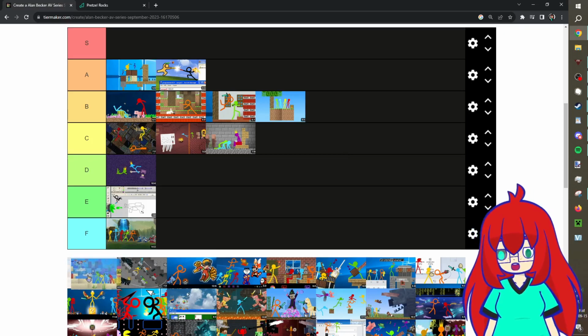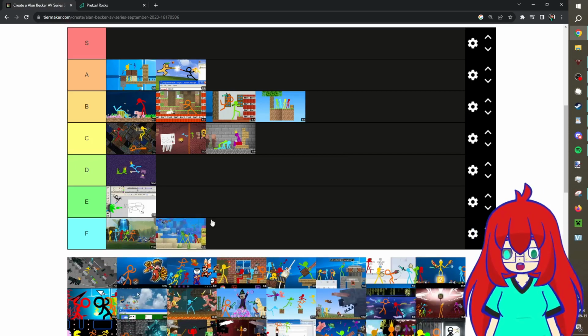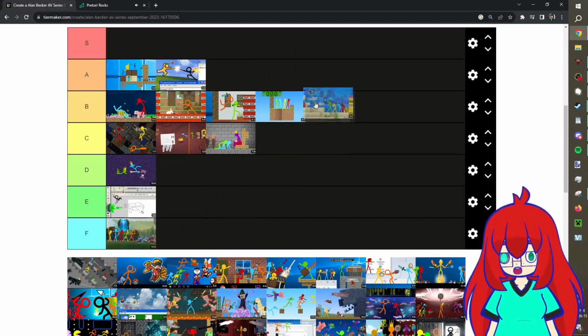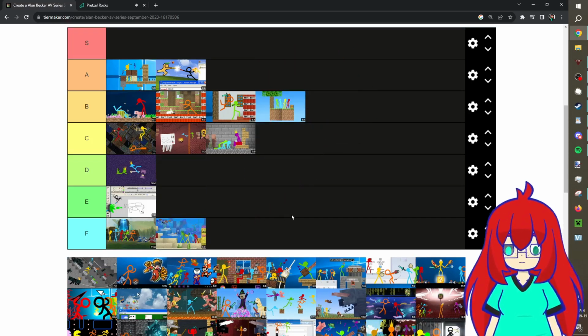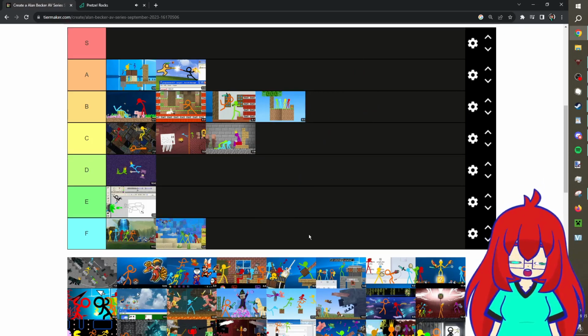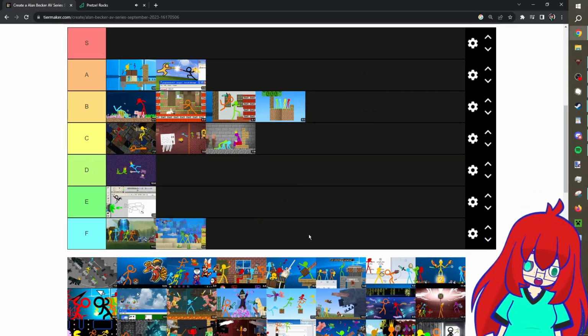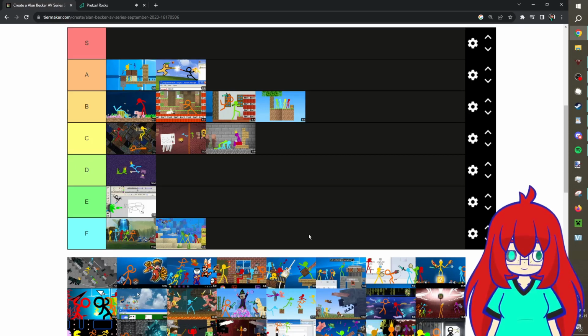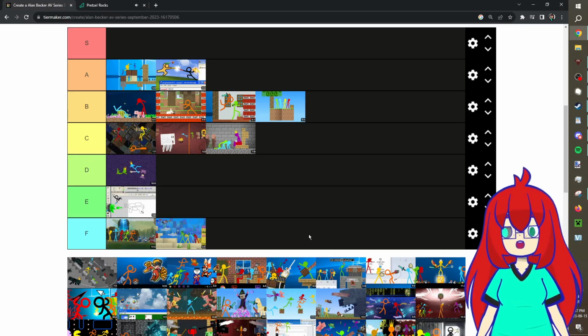Dolphin Kingdom. Now, this is probably controversial. I don't like Dolphin Kingdom. It's good. Quality-wise, it sits around here, but it's just kind of really boring. Writing-wise, it's just like a fetch quest for a dolphin. And it's got the funny joke at the end, and that's cool. But I do not care for the Dolphin Kingdom.